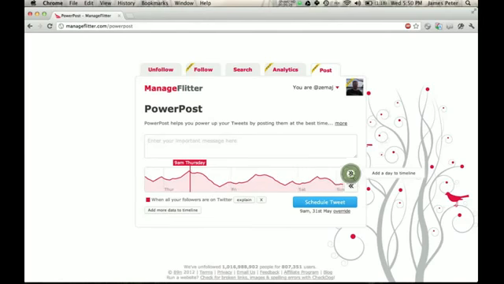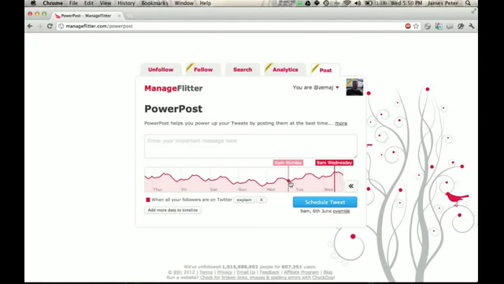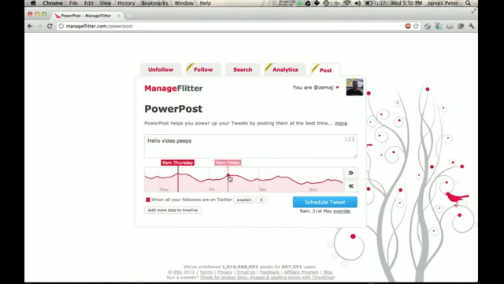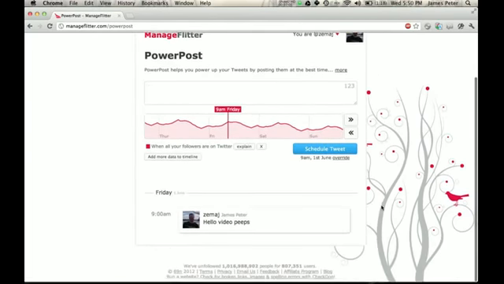I can quickly expand this out and I can click add a few more days, and so I can show over the whole next week. And over the next week, the optimal time is going to be 9 AM Wednesday. And so this UI, the intention is, there we go, little video peeps. The UI is basically there to let you make very quick decisions about the best time. A lot of these automatic posting systems kind of make decisions for you. But I know myself, Thursday might not be a good day, Friday's a slightly better day because of what else I'm tweeting. So I can very quickly see that there's a peak on Friday as well, and I can just go ahead and schedule that tweet right now.